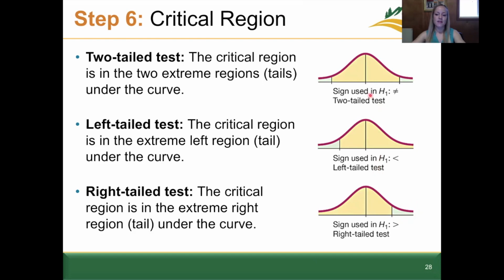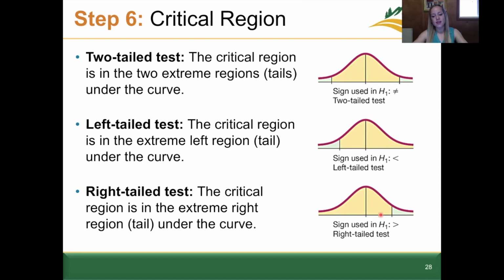We'll talk more about how we figure out what tail test to use. Here's a big hint right here that's helpful in determining which test to use. So when our alternative hypothesis H1 has an unequal sign, then we use this sort of two-tailed test. Furthermore, if we have an alternative hypothesis H1 with a less than sign in the symbol notation, then you can think of that as pointing towards the left, so we have a left-tailed test. Another way to think of that is if we have a value that is less than, then we're thinking of values on the left-hand side of the distribution.